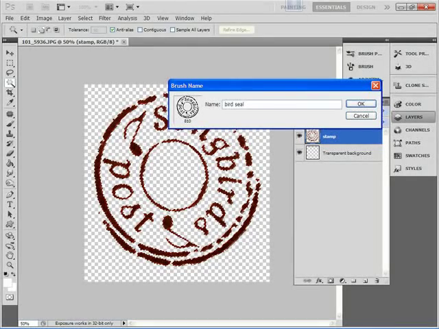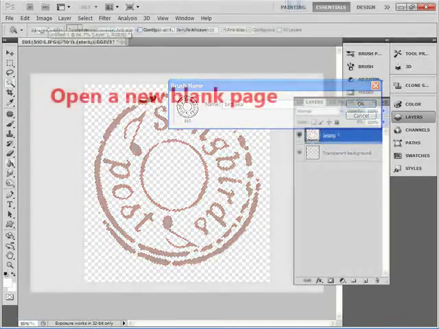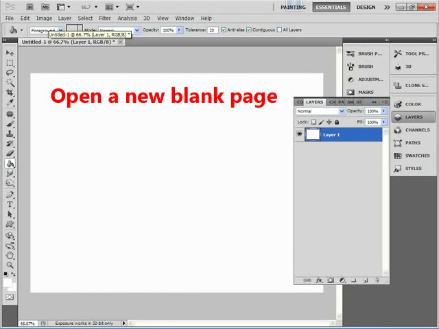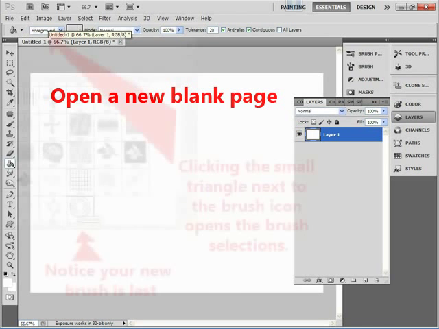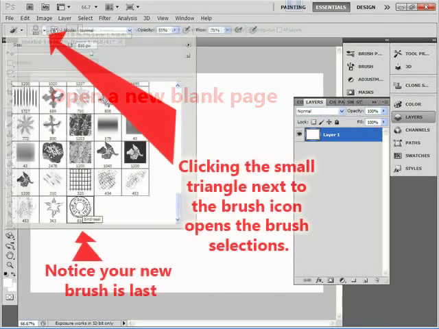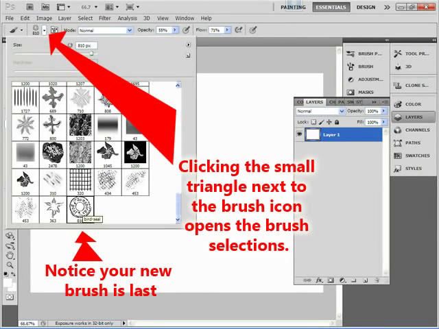Now let's test this stamp out, before we save it as a permanent stamp we want to use. Now, just out of habit, you go back to your brush and you can see the little arrow up on top, and that's what you click, and that will bring your brushes up. And then, of course, you click on the brush and that's the one you'll have.